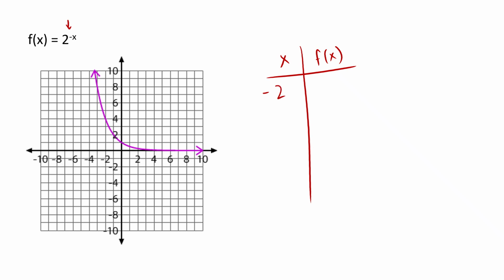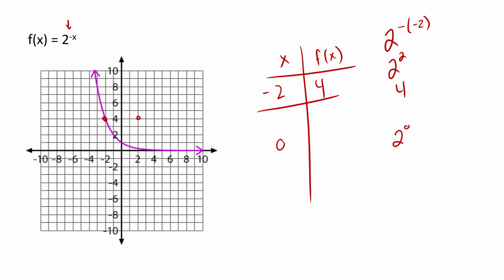So if we have -2, that would be 2 to the -2. Well, -2 is just +2, and so that becomes 4. And so the 4 that was over here for the parent one now has gotten mirrored over to the other side, because that negative is basically going to flip all of your x's and y's. So my 0, well, the 0 should stay the same.